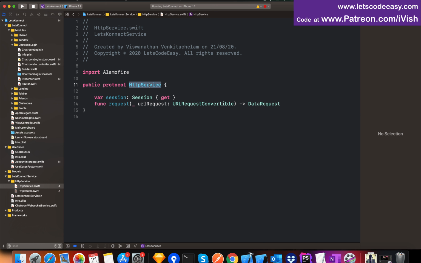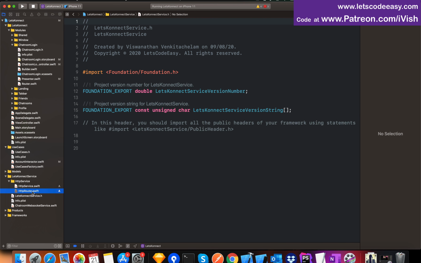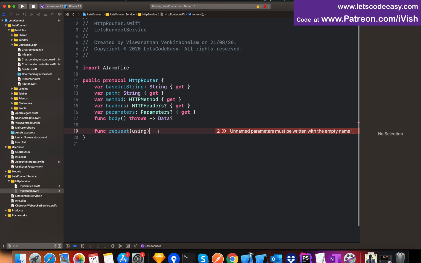Let's say for chat room there might be a service for user account creation, like login or create an account. All that we might require an account HTTP router, which might be implemented by our HTTP router. So every router needs to make a request using a service. That's what this accepts, using service. Okay, let's keep it as using HTTP service.